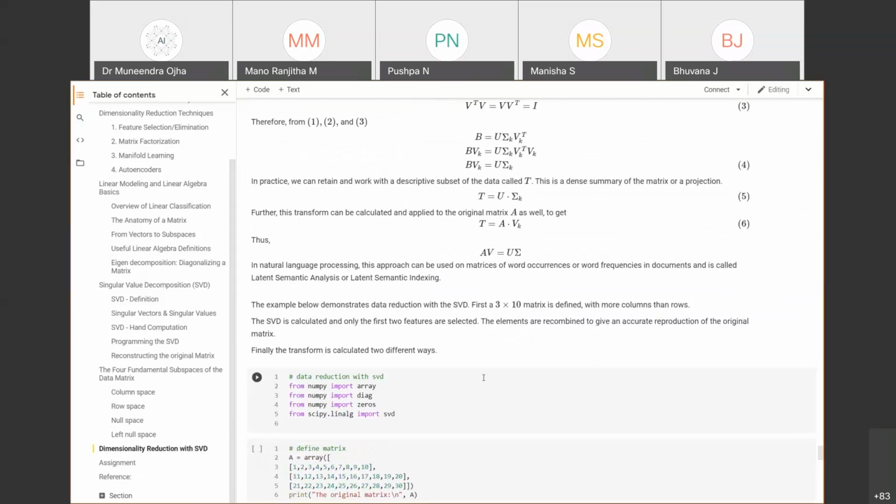Now, I hope this information was useful. You were able to understand what singular value decomposition is. I know in this lecture I talked a lot about the theoretical aspect. However, starting the next lecture, which is going to start at 10:30, I will discuss the implementation part as well, and then I'll move on to principal component analysis.